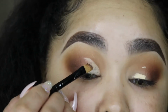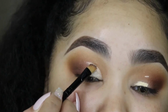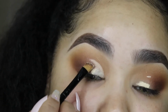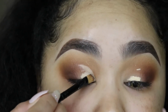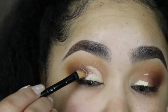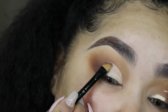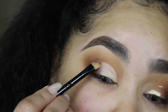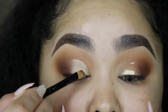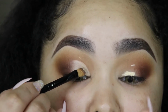I picked this concealer in particular because it still has a little stick to it, a little tack almost, and it's not really watery. It dries down matte, but it still has a little stick to it. So that's why I chose to use that concealer for my lid, because it would be good for sticking the shadows on top.